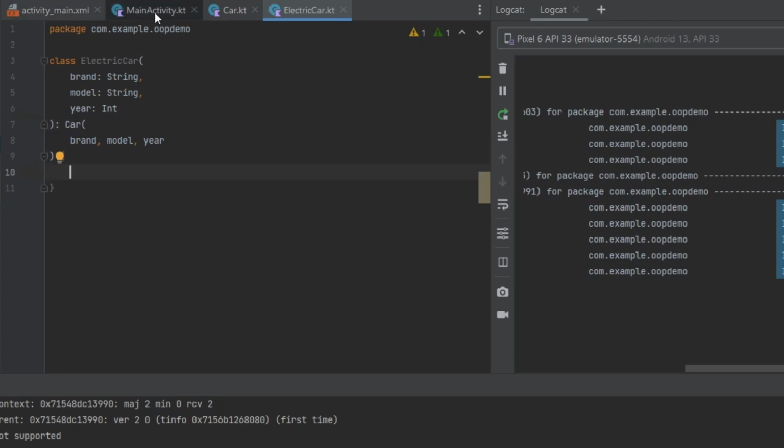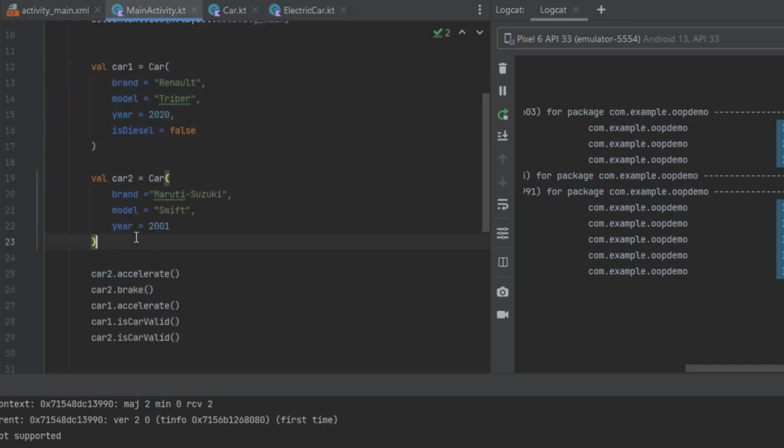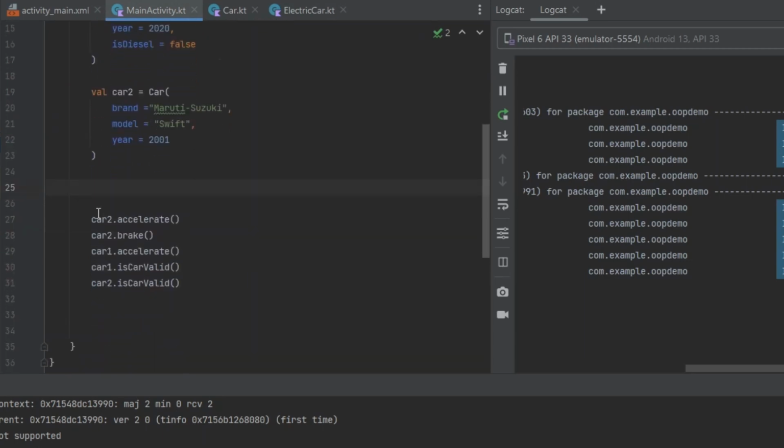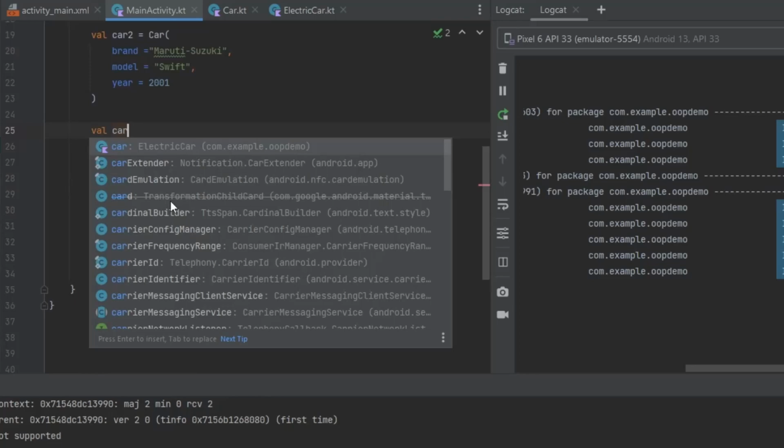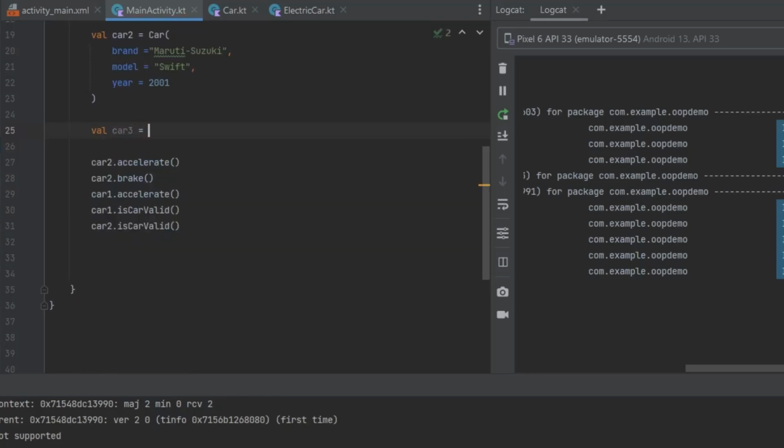If I were to come over to my main activity now, and I've got car 1, car 2, let's say we're going to make a val car 3. So val car 3 equals, and this is going to be an electric car now.